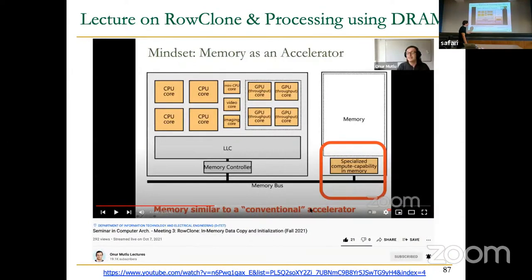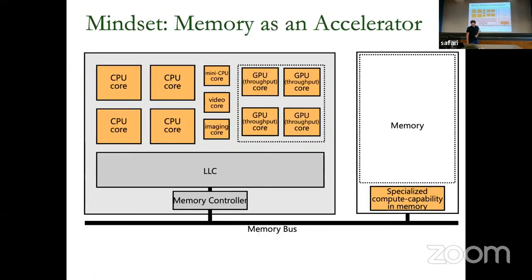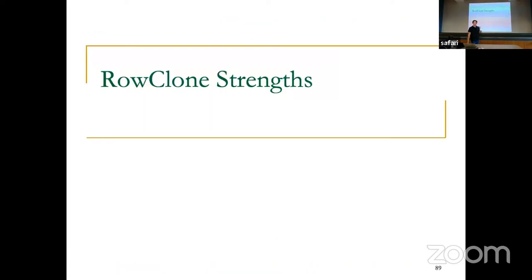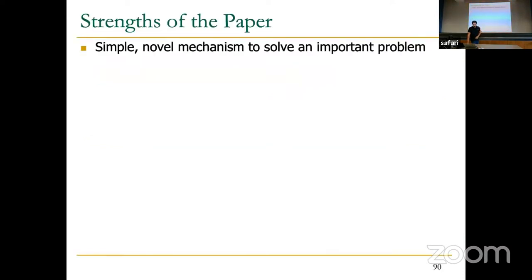If you want to learn more, you can read the paper, and also watch this lecture about RowClone delivered by Professor Mutlu last year. It will help you for sure to make up your mind and start thinking about memory as a potential accelerator. RowClone is already a way of using memory as an accelerator, even though it's for a very reduced set of operations, only copy and initialization. But we are going to see that many more ideas can be enabled based on this idea, or extending the idea a little bit.